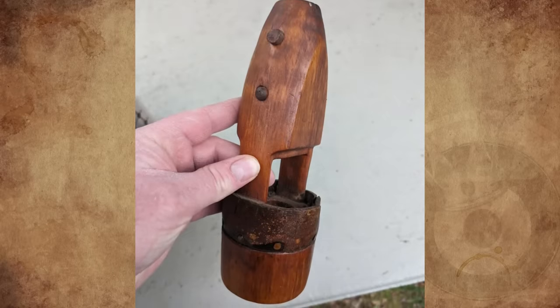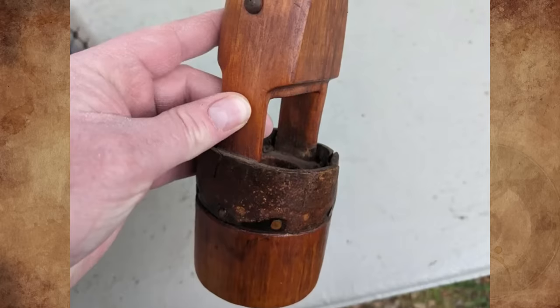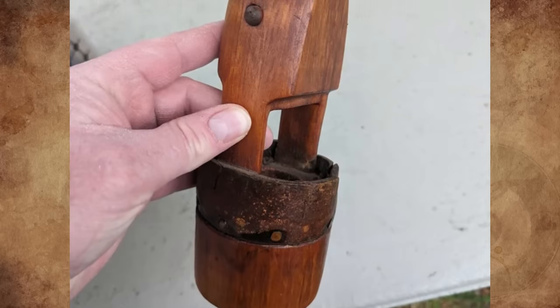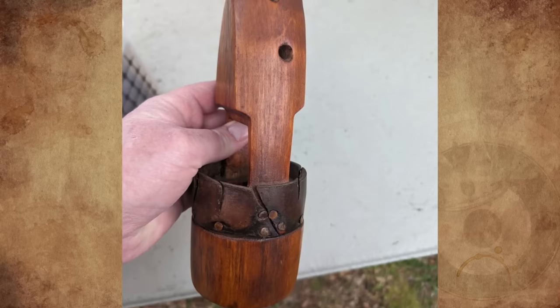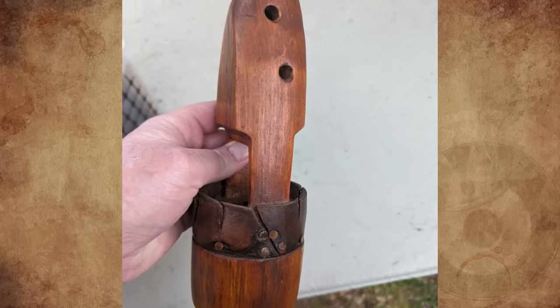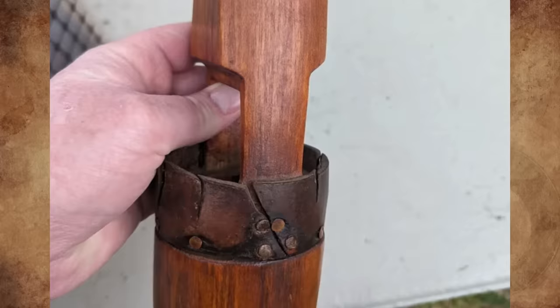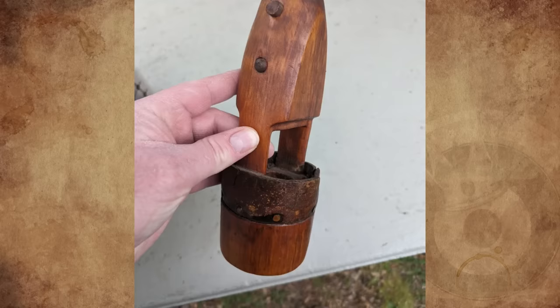What is this wood and leather object left in our house when we bought it? We're in the Philadelphia area and it was just sitting on a shelf. It's about 10 inches tall and weighs about a pound. My initial thoughts were that it was boat-related — maybe even an oar lock from an old rowing scull — but it seems like it would be too heavy for that. I couldn't find any markings to give a clue. The band towards the bottom is leather with possibly brass rivets. Any ideas?